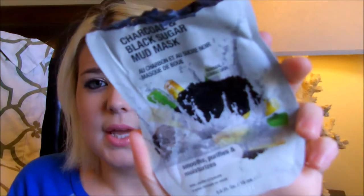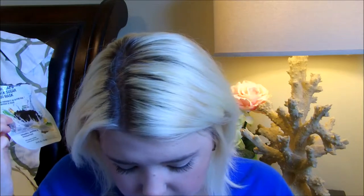This is a Freeman's Charcoal and Black Sugar Mud Mask — it smooths, purifies, and moisturizes your skin. These are like a dollar something at Walmart, Target, or wherever you can find these little packets. They actually have a lot of uses in them. This one is a nice thick consistency mud mask. I used it this morning and after I was done it made my skin feel nice and tight. I feel very moisturized and I love the way my skin looks.